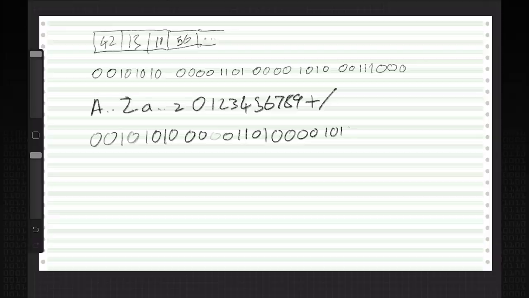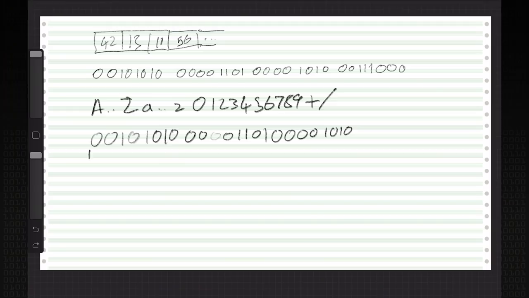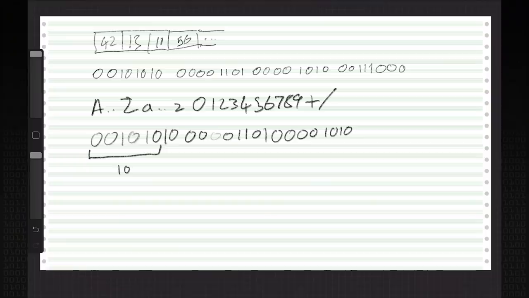And now we start breaking that down into 6-bit chunks, and then we can convert them into the characters in what's effectively our lookup table that we've generated before: A, B, C, D, E, etc. to capital Z, then lowercase a through to lowercase z, the numbers and so on. So let's take the first 6 bits. We always start from the most significant point. 0, 0, 1, 0, 1, 0 is 10. So we want the 10th letter of our sequence. Now we start with A being 0, so the 10th symbol would be K, I think. So we take the first 6 bits and we map them into the capital K there.